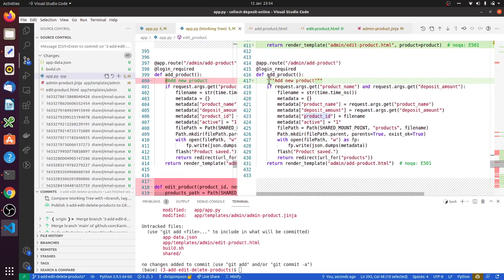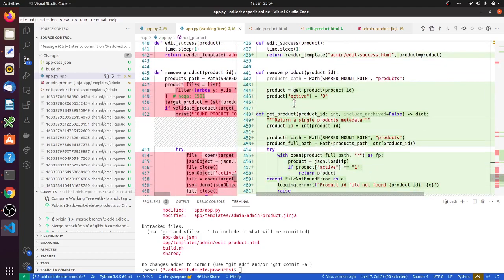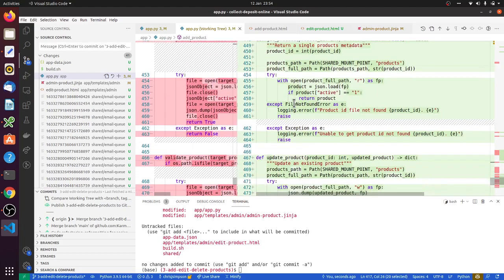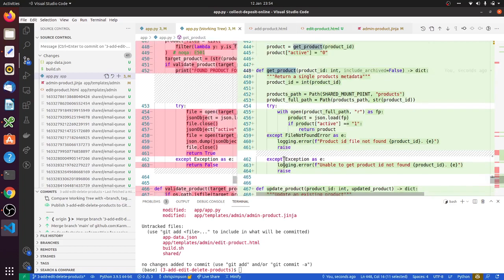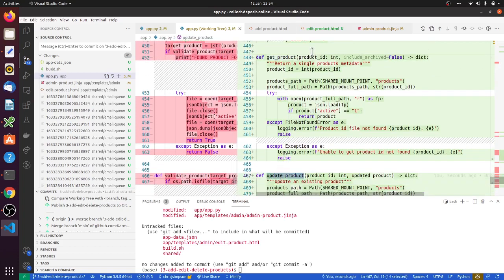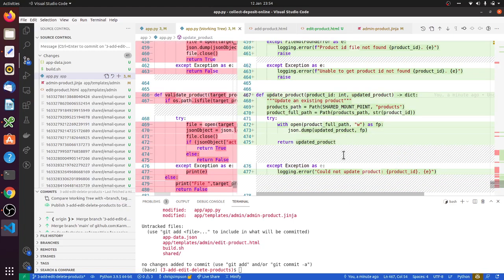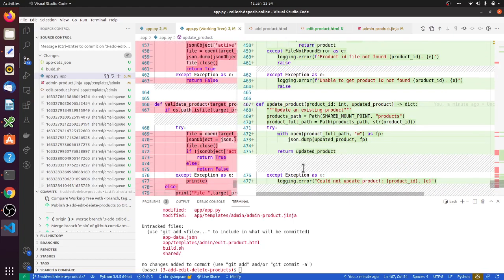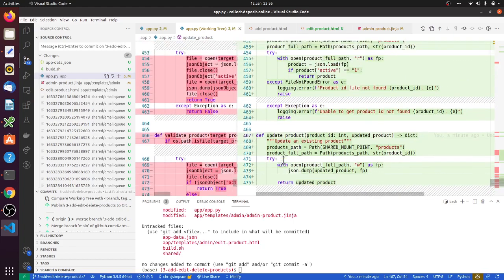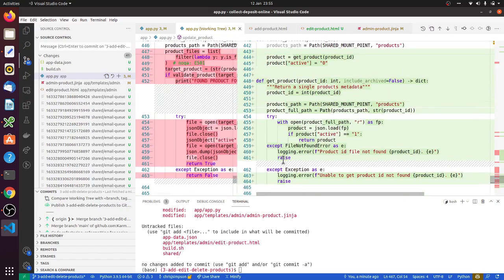And we've got the doc blocks for describing what these functions are, and we've added these utility functions, get product and update product, which consistently take a product ID. And just to help the IDE, we've got this description of what it returns, and we've got some use of try and except blocks here as well for a little bit of error handling.